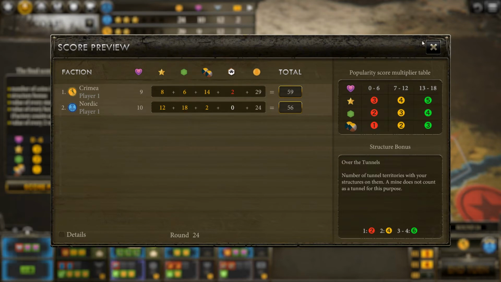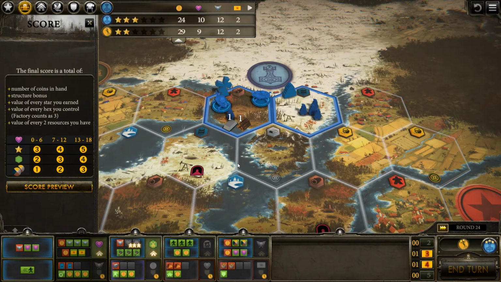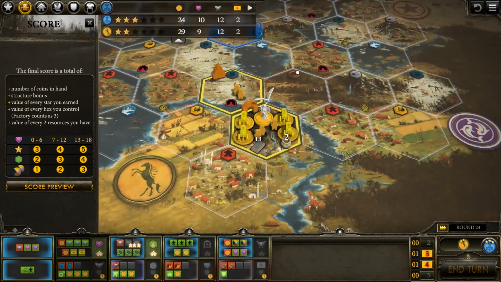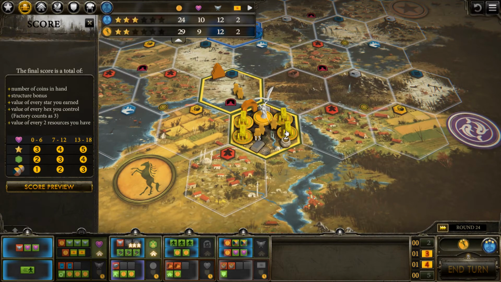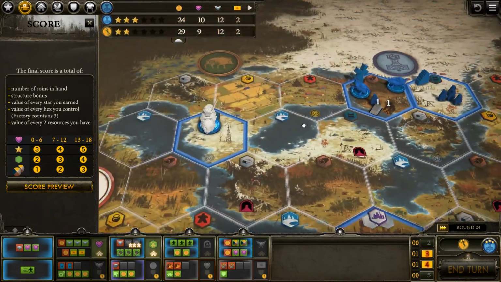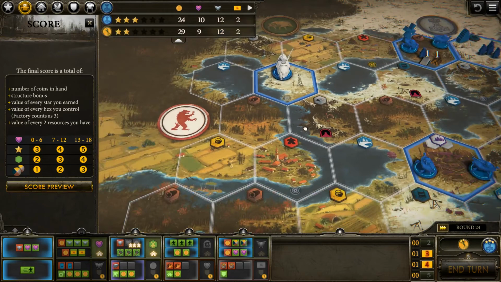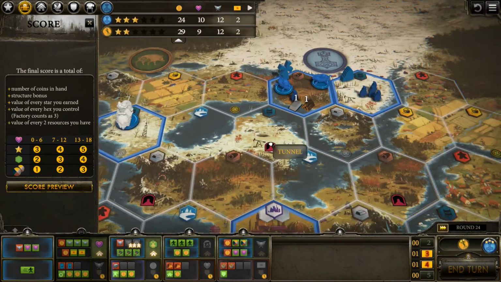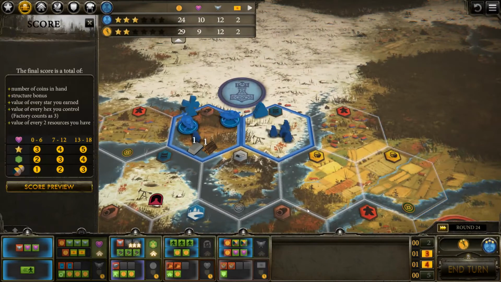I need to get into the new multiplier. I need to focus on gaining popularity. I mean, I could spread out more, but the thing is, he's got a huge military here, and I'm really concerned that as he spreads out, I'm going to get my butt kicked. I could just try to grab more cards, but at this point, that's not as helpful as it sounds. I can't enlist because I don't have food.